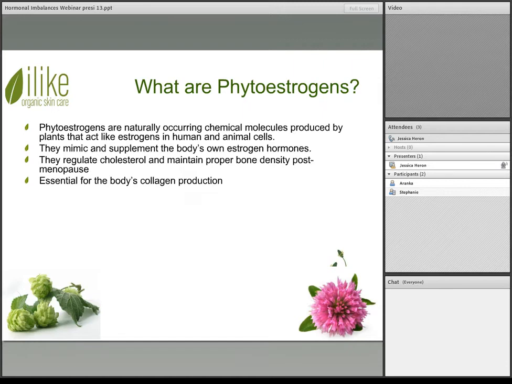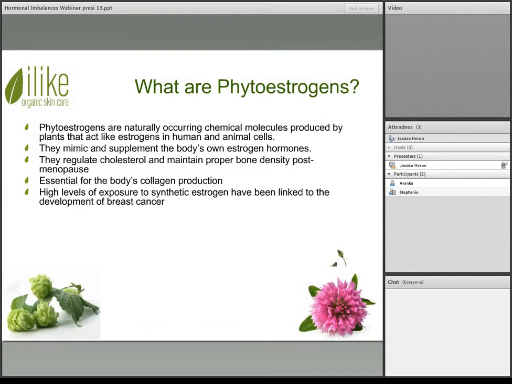They're essential for the body's collagen production. And collagen is a protein that combines with keratin and elastin to make your skin strong and elastic, as we were discussing much earlier. As you age, the production of collagen in your body can slow down. So that directly affects the elasticity of the skin, and wrinkle formation is more dominant, and of course, premature signs of aging are more dominant at that point.